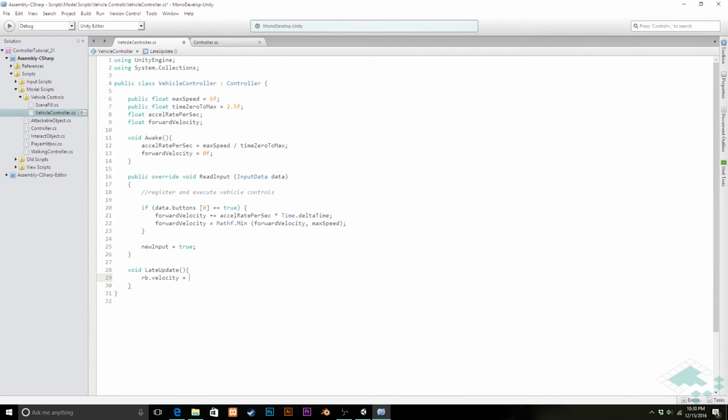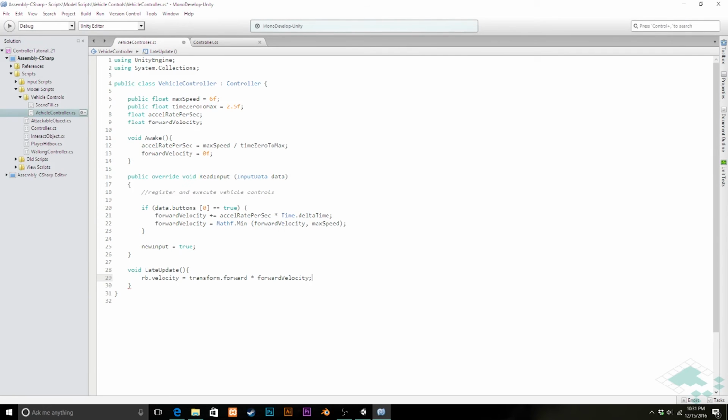What we can use, however, is called transform.forward, which takes a look at our actual game object's transform, sees what direction it's pointing, what its rotation currently is, and then gets its local forward position, and then converts it to the global vector for us. And the nice thing is it normalizes that vector, which means that we don't have to worry about it altering the speed in any way. It's only going to alter the direction to be what is always forward for the car. So we'll use transform.forward, and we will multiply that by our forward velocity.